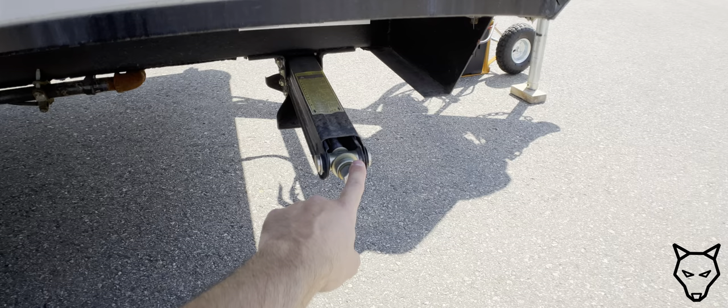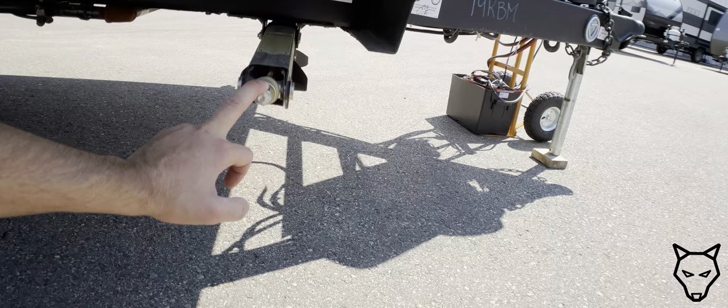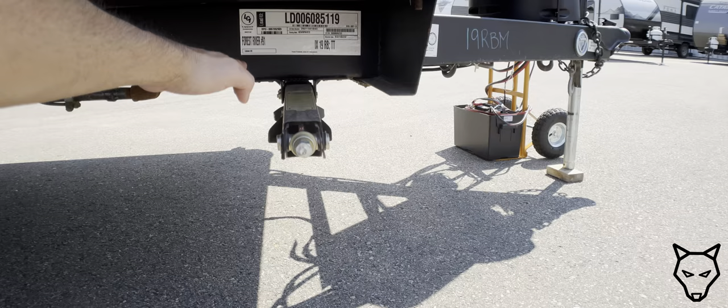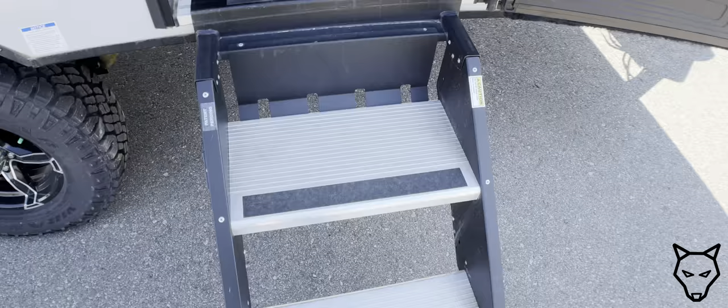The scissor jacks can be driven with a 12 or 18-volt impact gun. Worth mentioning is the A-frame construction: they've mounted the front A-frame in-line with the actual body frame, which is really good for off-road because you get maximum ground clearance. A lot of trailers surprisingly mount the A-frame underneath the main body frame, inherently losing ground clearance. While you may need to set your ball height higher on your tow vehicle, this in-line mounting is genuinely what you want.